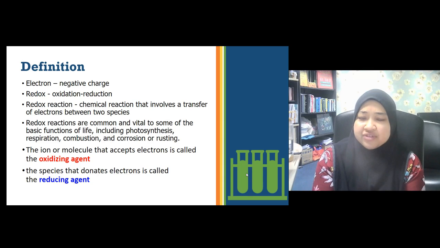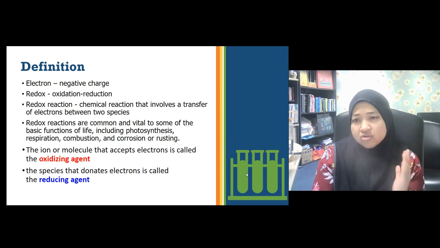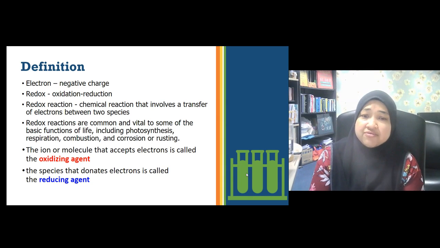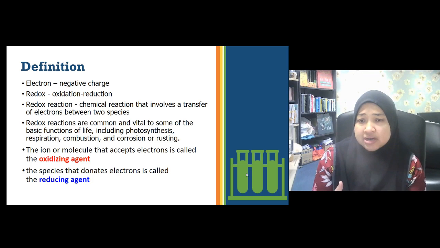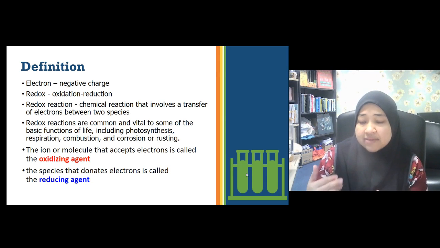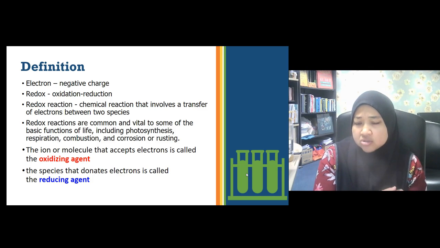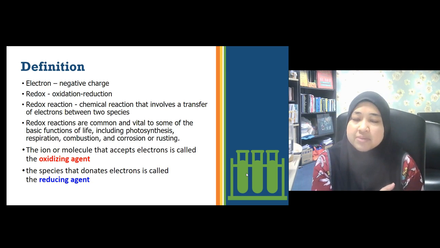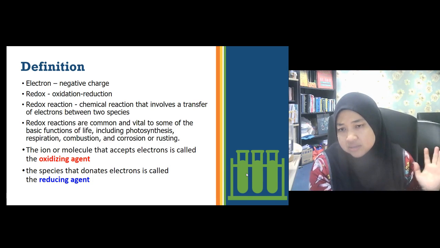All right, so we start with a definition, a very important one. Look back at redox reaction. Redox reaction is a chemical reaction that involves transfer of electrons between two species. Species here means the same chemical component, but with a different charge. For example, zinc. Zinc can be in solid phase, and it also can be in dissolved or soluble phase, which is not a stable phase. So the solid one is only zinc, and the dissolved one may be zinc 2 or zinc 3.